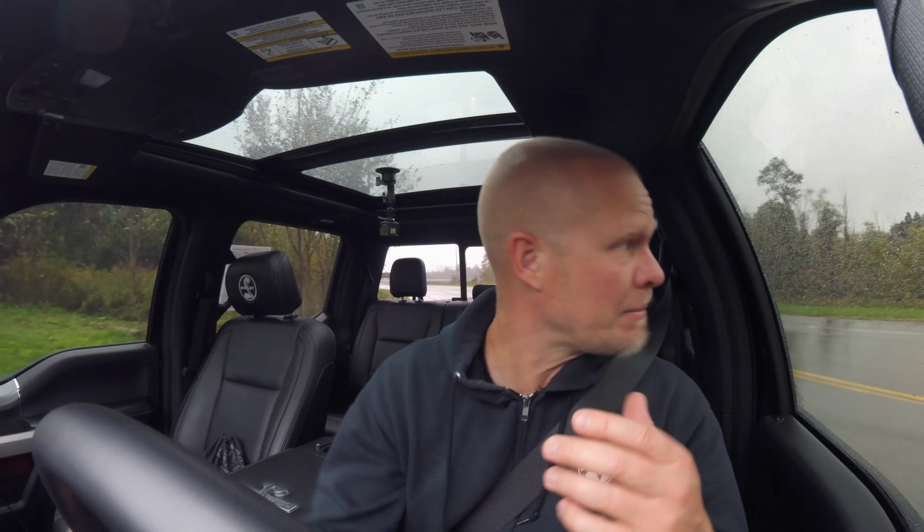So yeah, it's pretty safe to say, although it is raining and everything here, a supercharged 750 horsepower truck is not quicker than a Raptor from 0 to 60. If it's anything to compare, I don't know if these trucks are made for that. I mean, it has 750 horsepower. Of course, you're going to try it out and see how fast it is from 0. But when you get up in the rev ranges, that's when this truck shines and sounds. It's like the power will never let off. It's amazing. It's more of an experience driving this truck versus driving the Raptor. That's my take on it from a person at least that has a Raptor.